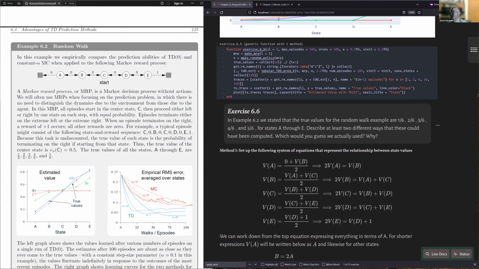But I think this is a pretty good exercise for understanding how the Bellman equations work, or the relationship between Monte Carlo and TD.